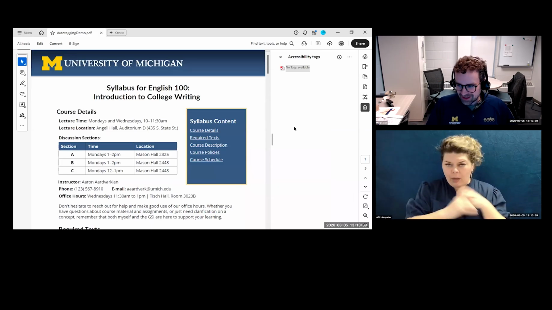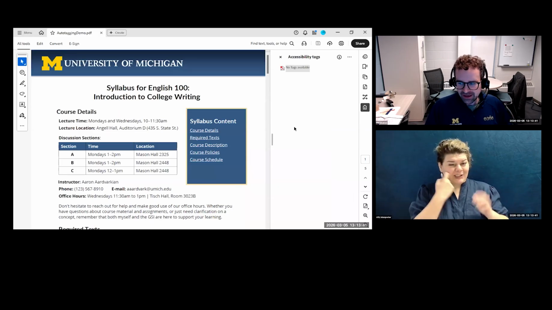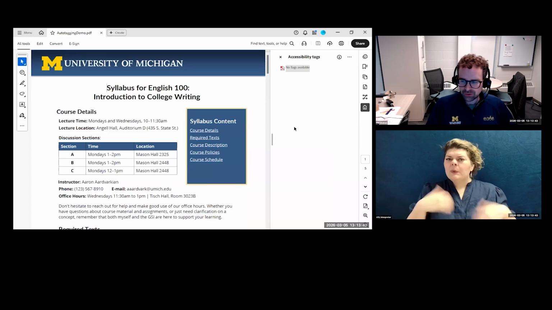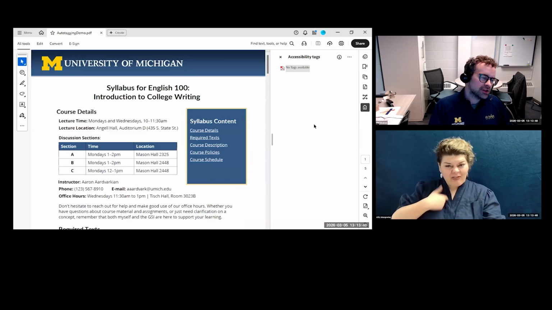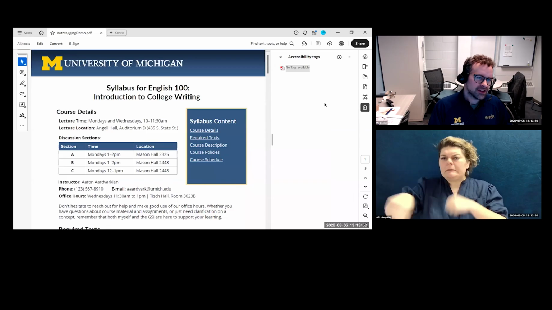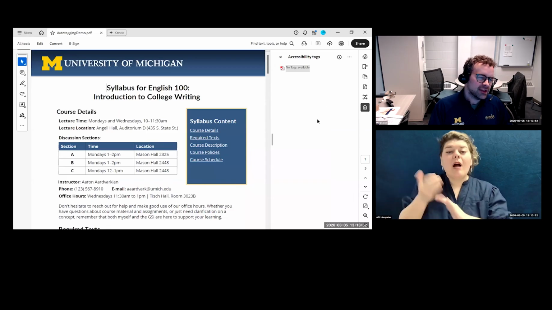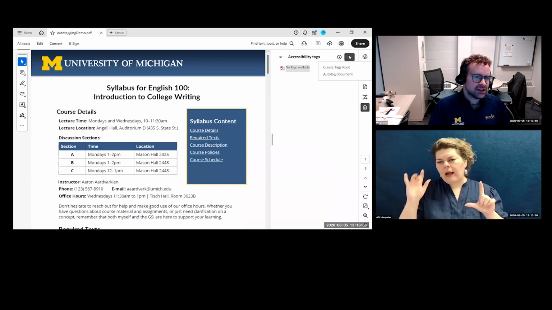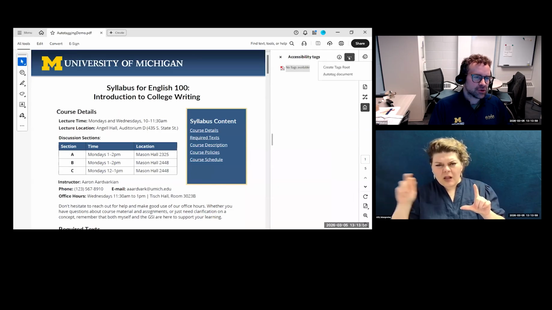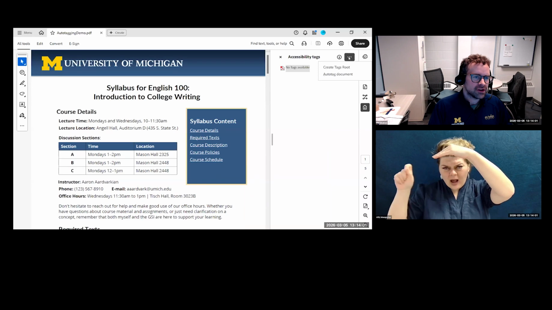As we demonstrated in the manual tagging video, it can be quite tedious to go through and manually apply every single tag. So what we might do to start is run an auto tag. So how do we do this? In the accessibility tags area, you can select the three dots in the upper right-hand corner of that accessibility tags window.